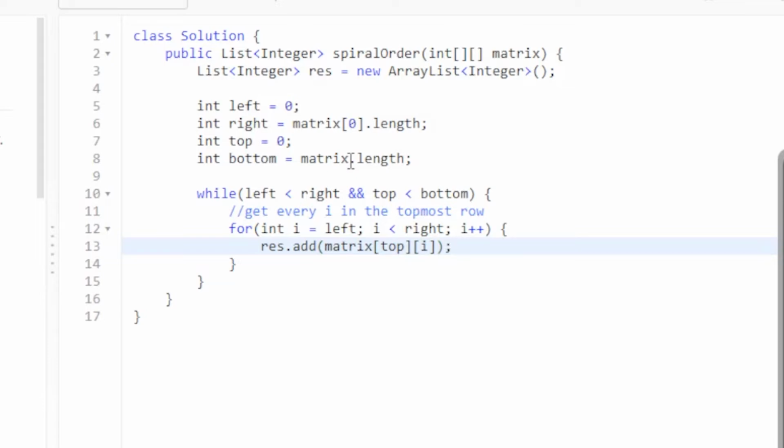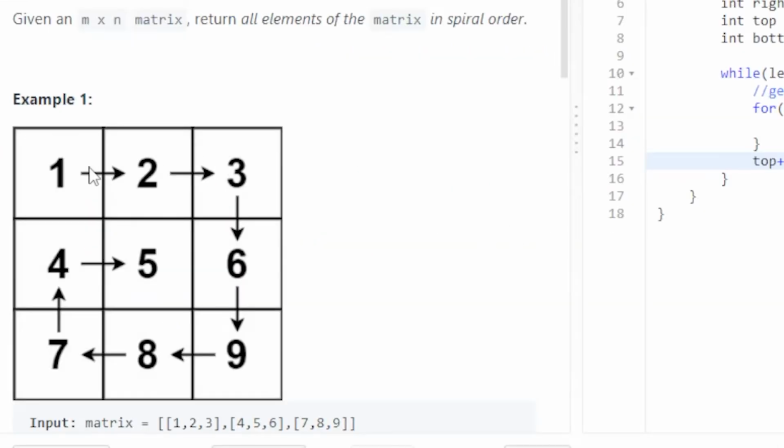Okay, now after completion, we will increment top by 1. As you saw, we completed this row, and we incremented top by 1.